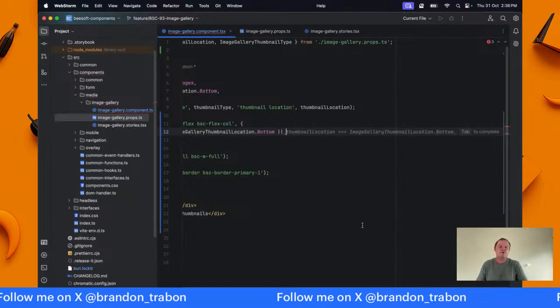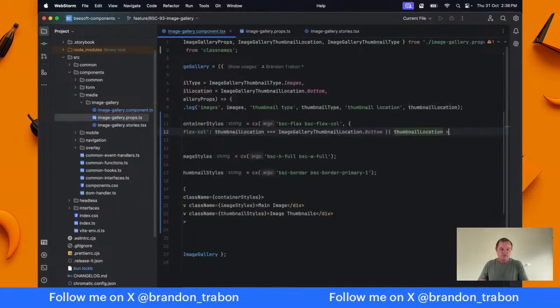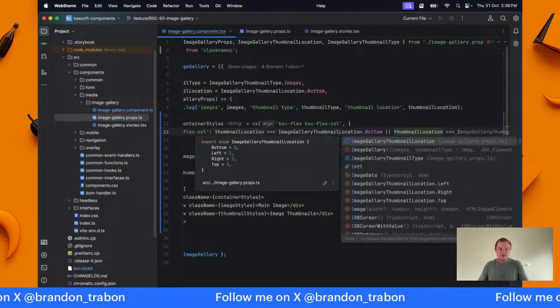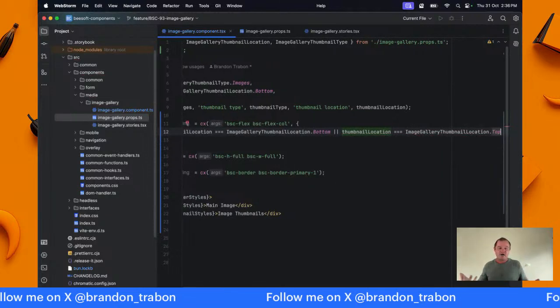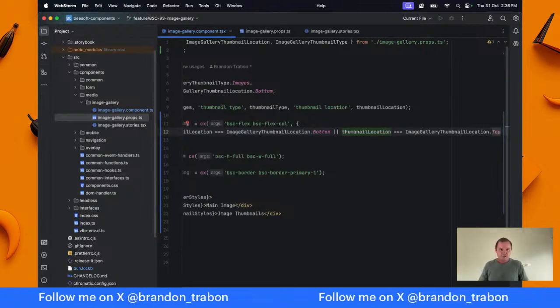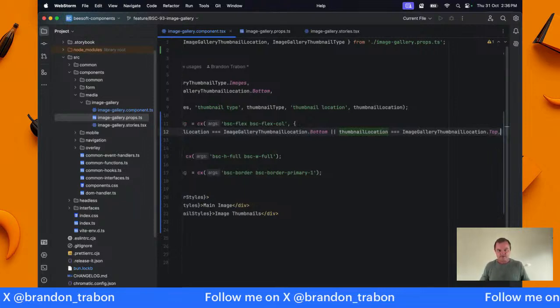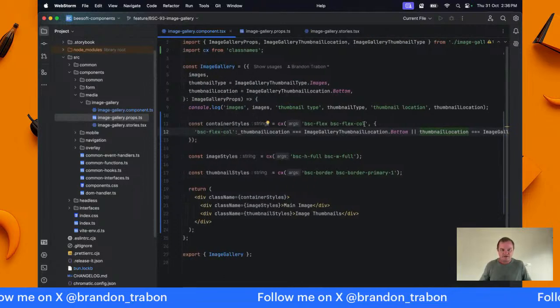Why would I want to write the same thing again? Thumbnail location is equal to image gallery thumbnail location dot top. So if it's top or bottom, we want to keep column because it's going to be in order. So that's that. And then we've got call, so we can take this off.